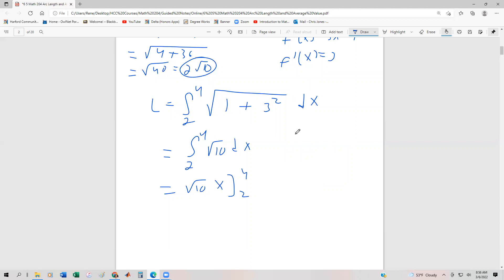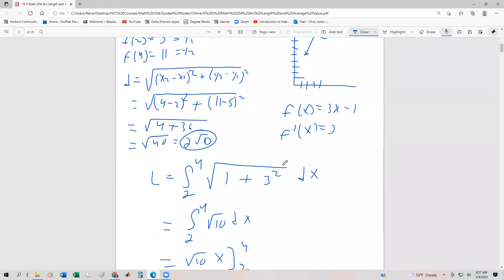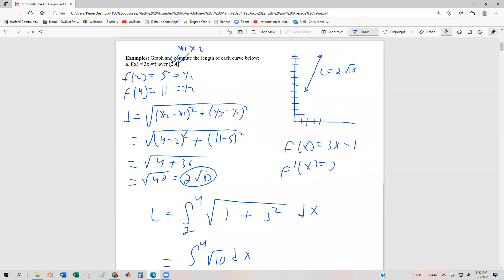And we know that if x ranges from 2 to 4, then the distance is going to be 2. So that's going to be root 10 times 4 minus root 10 times 2. And that just turns into 2 roots of 10, which we already knew. In this example, because it's a line, there's really no benefit or detriment to using either. They're both equally as rigorous, even though neither of them are all that rigorous.